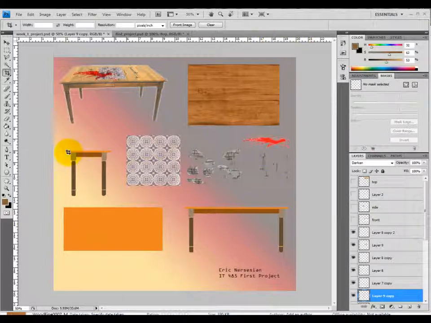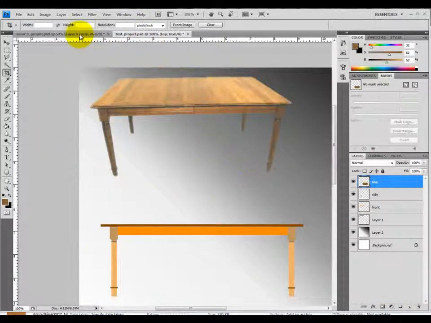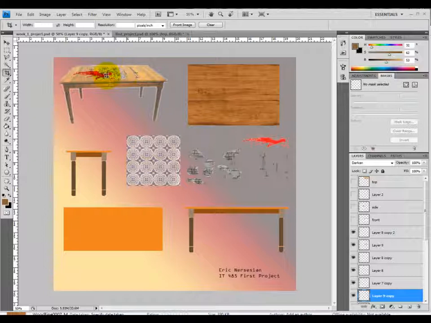This is kind of the sheet I want, this kind of concept sheet, and then I want these separated out, the side, the top, the front, by cropping them out and saving them out separately, and zip everything together along with your original concept artwork and all your textures and other references that you established from all this stuff. And now I'm going to spend the rest of the video just talking about texturing, basically how I textured this stuff onto this table from these textures here by scaling them, rotating them, distorting them, and applying blending layers, like how to get the blood on top and the scratches on top.